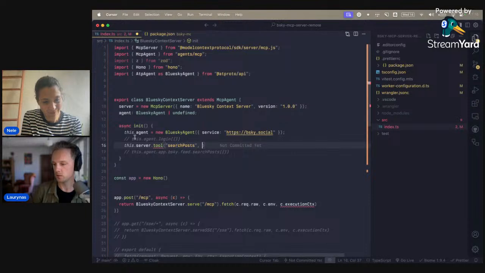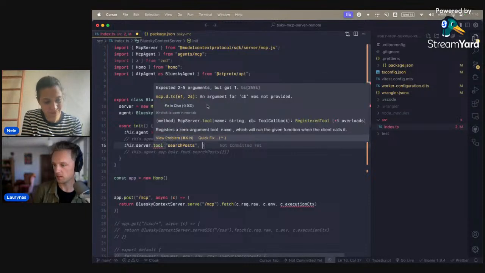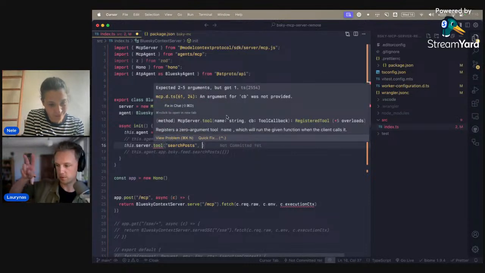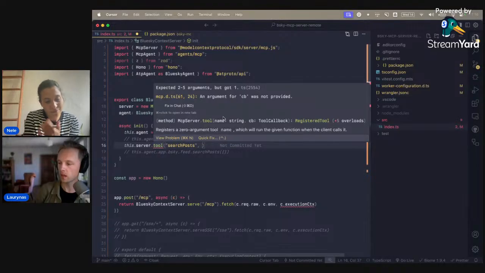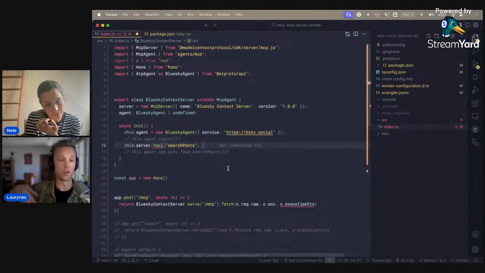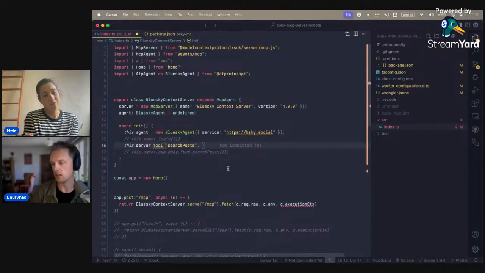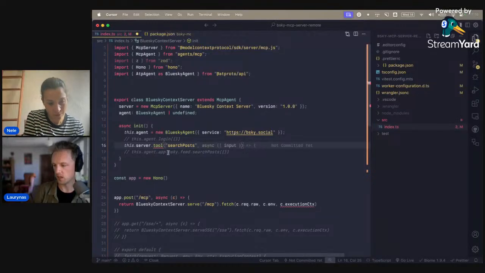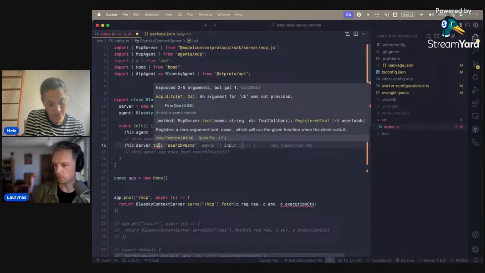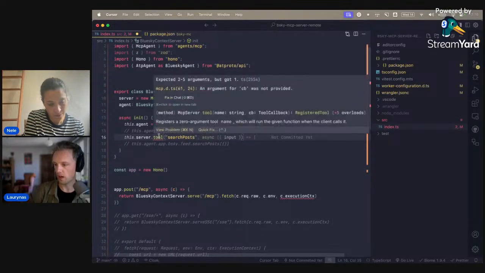So every tool callback, you need to pass in at least two things, which is the name of the tool and the callback, which is what to do when this tool is called. And I believe it can also have an input schema.